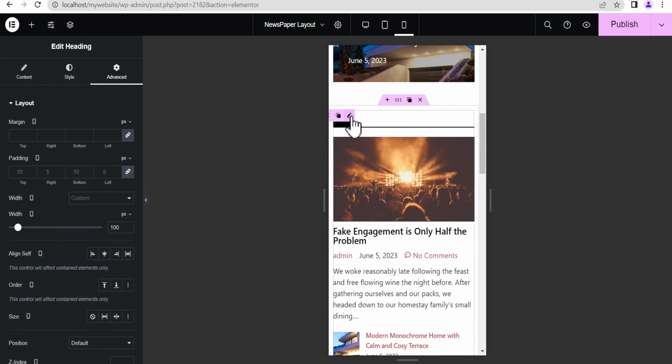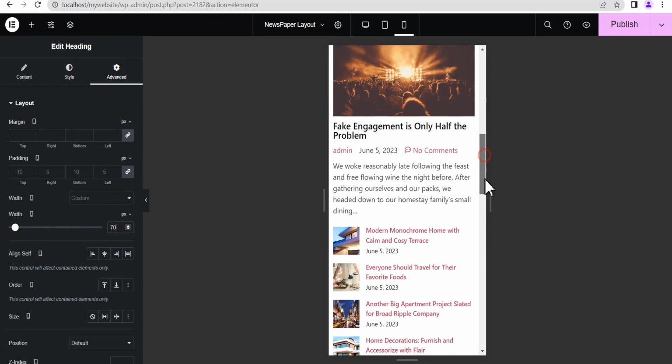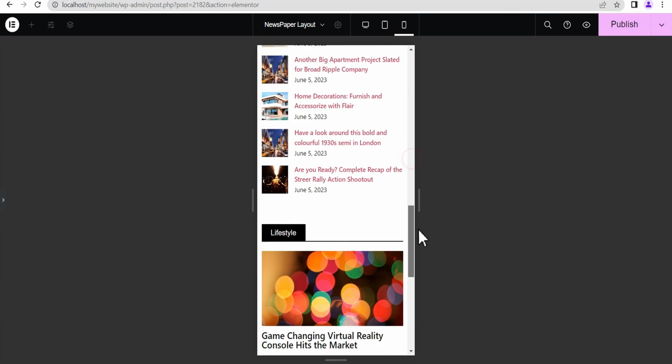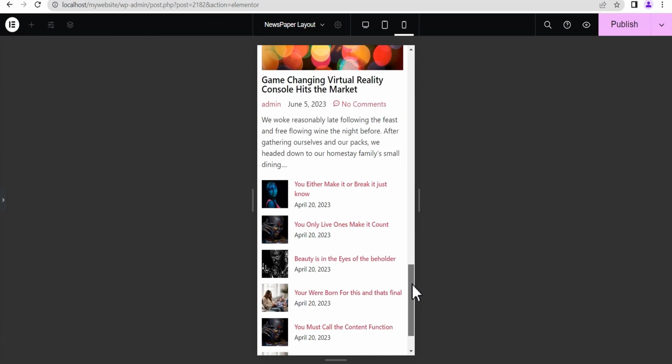Okay, and then we can still edit this and increase the width for this one as well from 15 pixels. Let's increase it to 70 like this. All right, so we are done making our blog website look responsive.